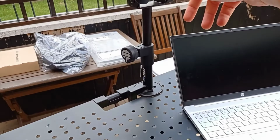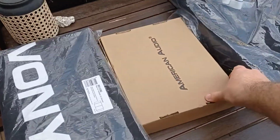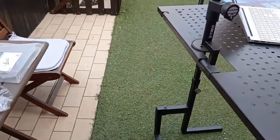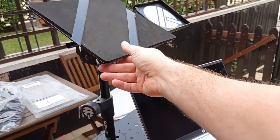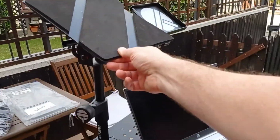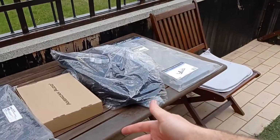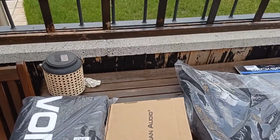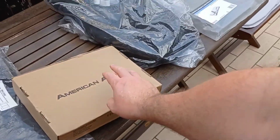I'm going to show you what it looks like with a conventional laptop stand, which is American Audio. This thing costs around, I've seen it going for 65 euros. That's just crazy money for what it is. Look how unstable it is. Whereas I got this regular kind of sandwich laptop stand for 16 euros.